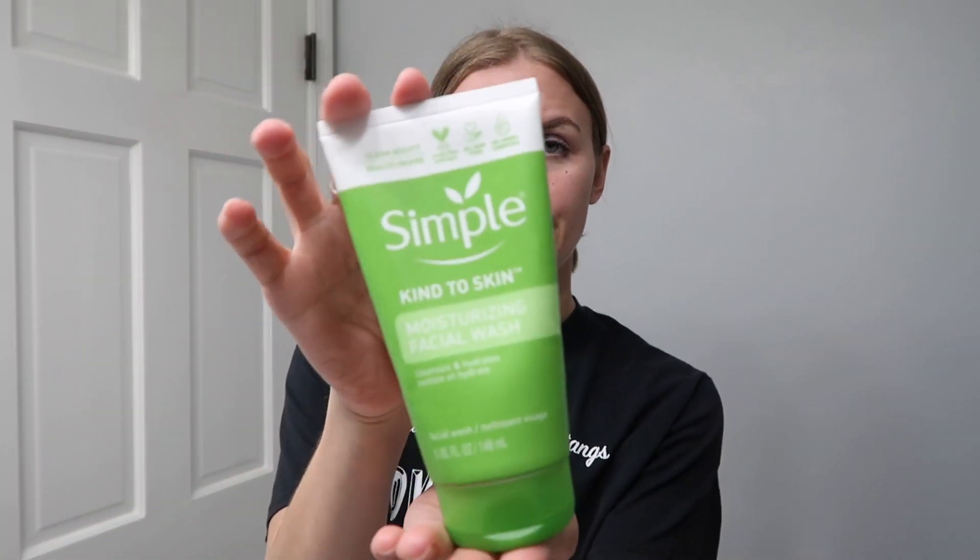For my face I use Simple Kind to Skin. I don't need a lot on my face. I don't really get breakouts that much, thankfully. I've gotten a few just along my forehead, but I think that's because I went back to using the shampoo I had been using for a while. My skin just kind of feels light. I really only need things with pretty simple ingredients because I don't get bad breakouts.